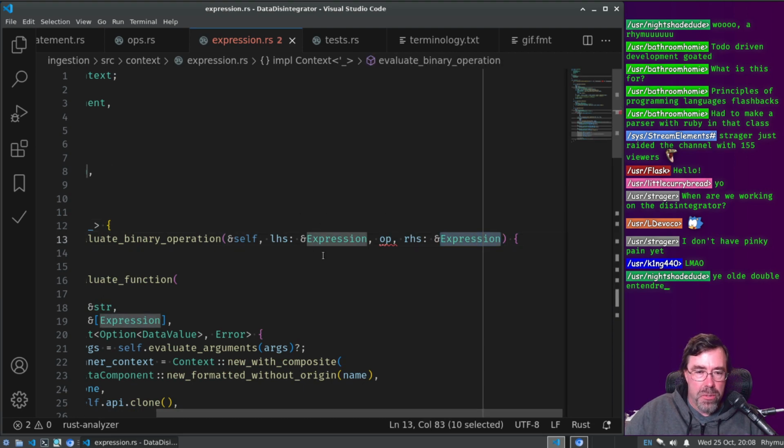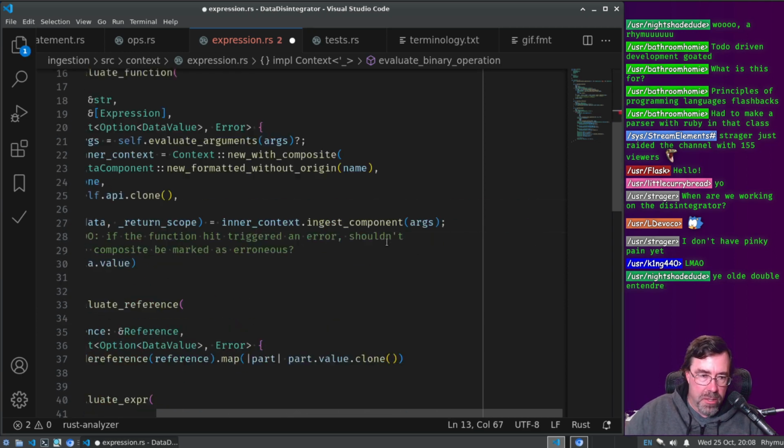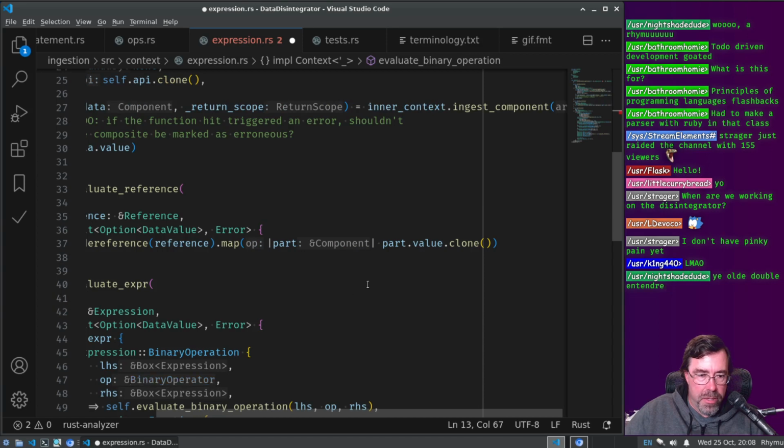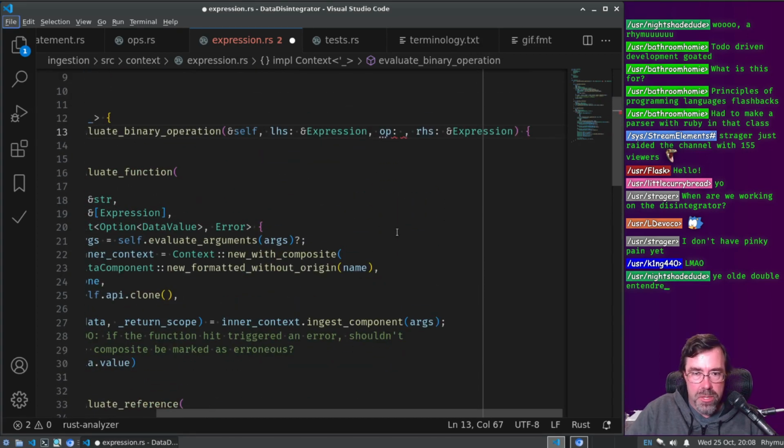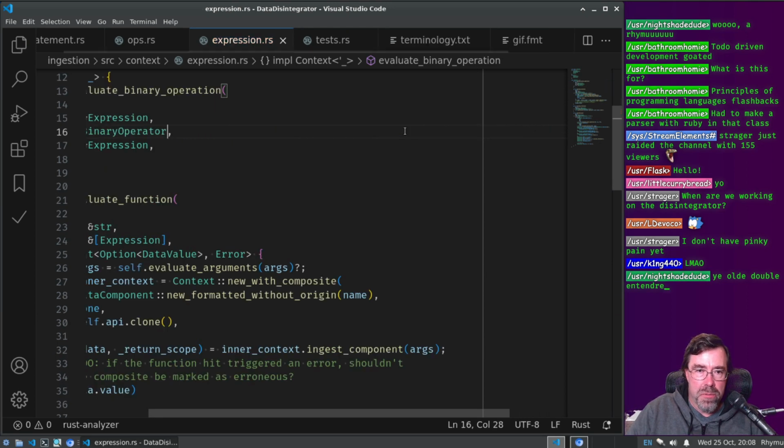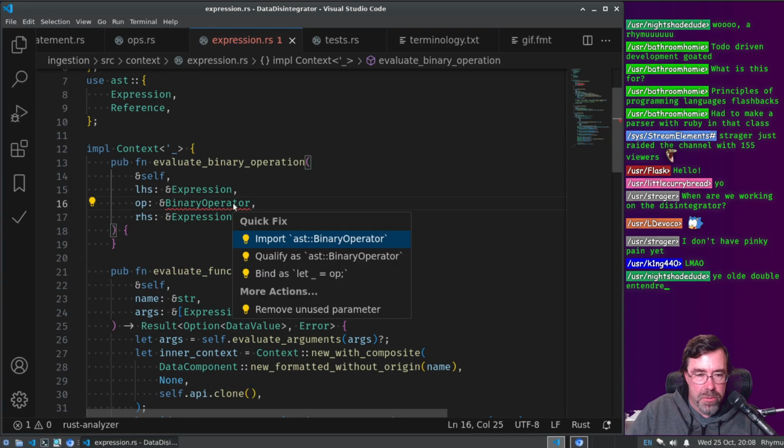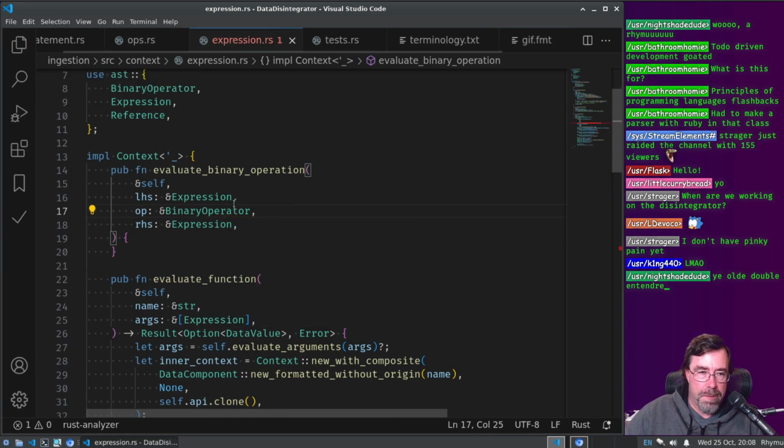That's sweet. Rust will say it's cool because the box supports automatic dereferencing. And then this operator was like a binary operator. This one's our own type, not box, so we're just going to type it. Binary operator. And the magic of the Rust formatter formats it nicely for me. We do have to import that.